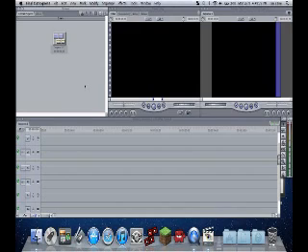So let me first explain the layout of Final Cut. This is called your browser, this window up in the top left of the screen. Anything you bring into Final Cut, so any video you import or capture, any music or any photos that you use, will go into this window. This window will be where all your footage sits and where you can draw from it to use it.